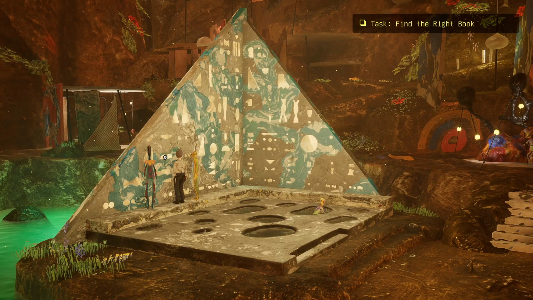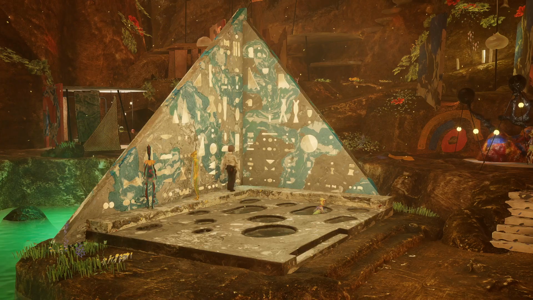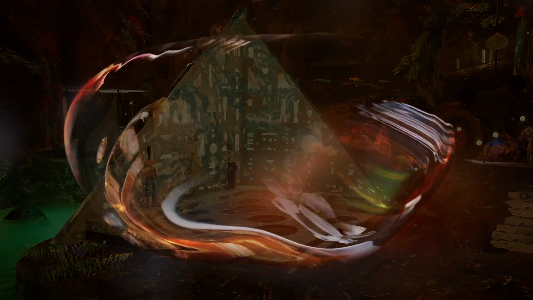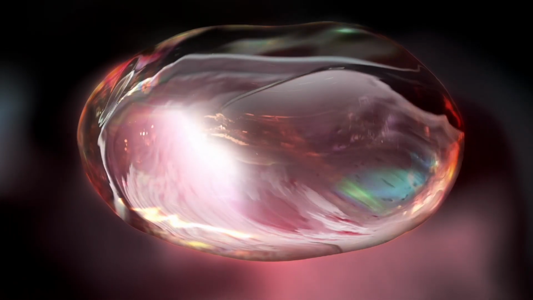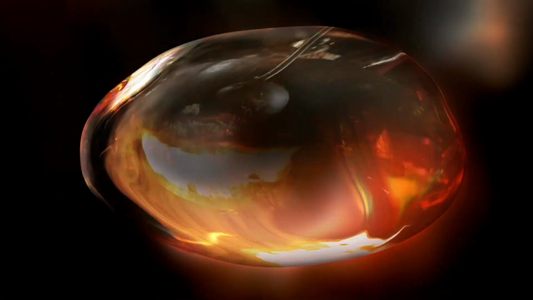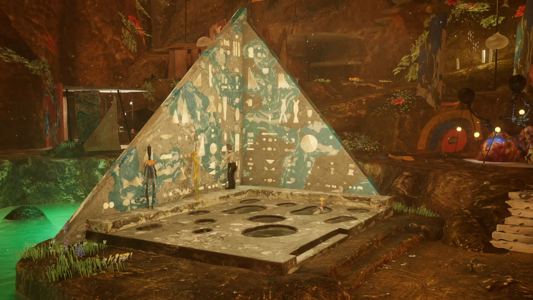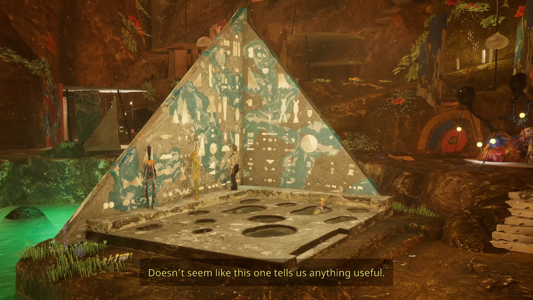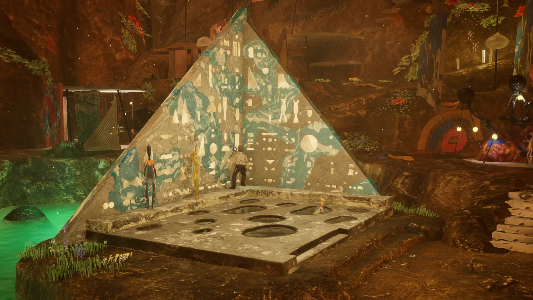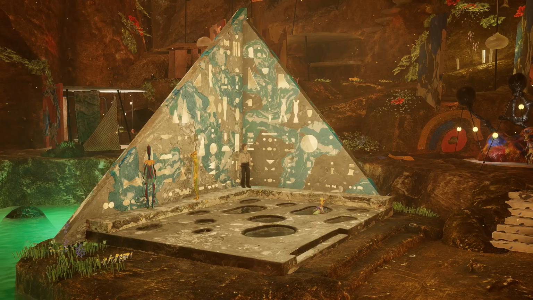Oh god, I'm gonna get my ass electrocuted again. Find the right book. Oh, there's so many. Let's try this one. This one looks head-shaped and the right level for me. Don't get shocked. What is going on in this jelly? This feels like some heavy subliminal messages in here. What was that all about? Doesn't seem like this one tells us anything useful. Yeah, that one was just kind of eerie. It doesn't let me choose any of them a second time around, so I'm gonna choose the one right next to it.